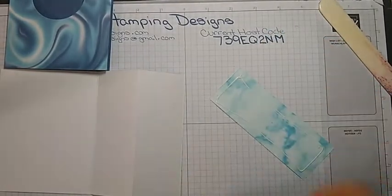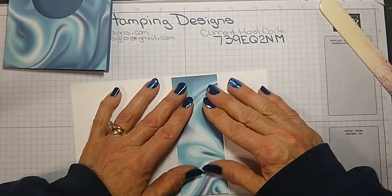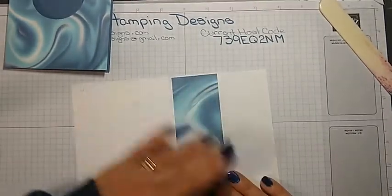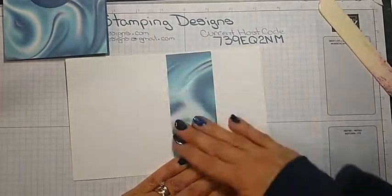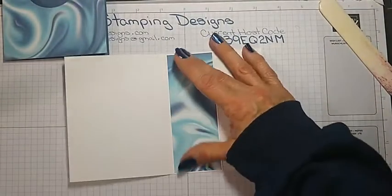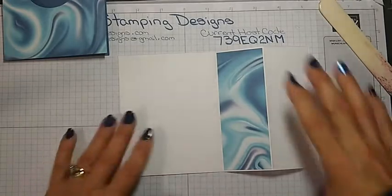I really should stamp the sentiment before I do anything in case I mess up, then I just recut and rescore the paper. This paper, I have quite a few packs of this paper, Jamie. It is by far, I think, my favorite.